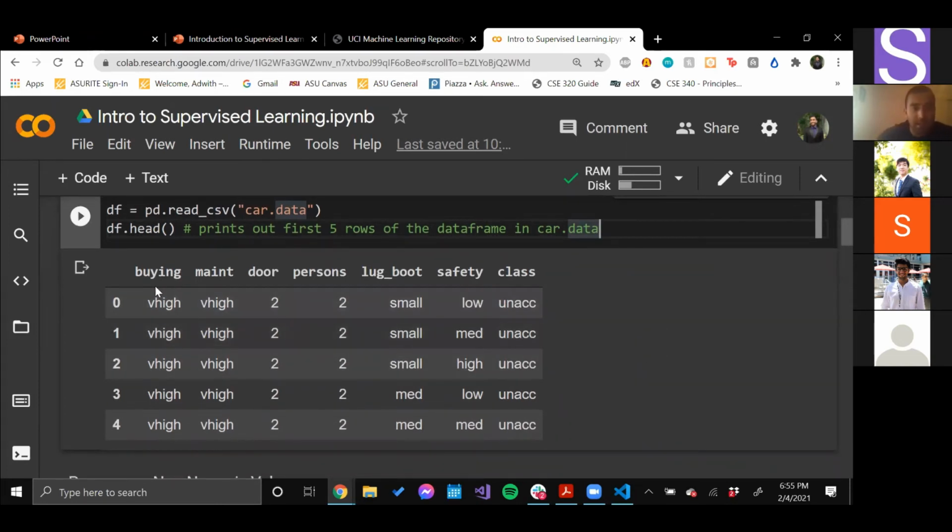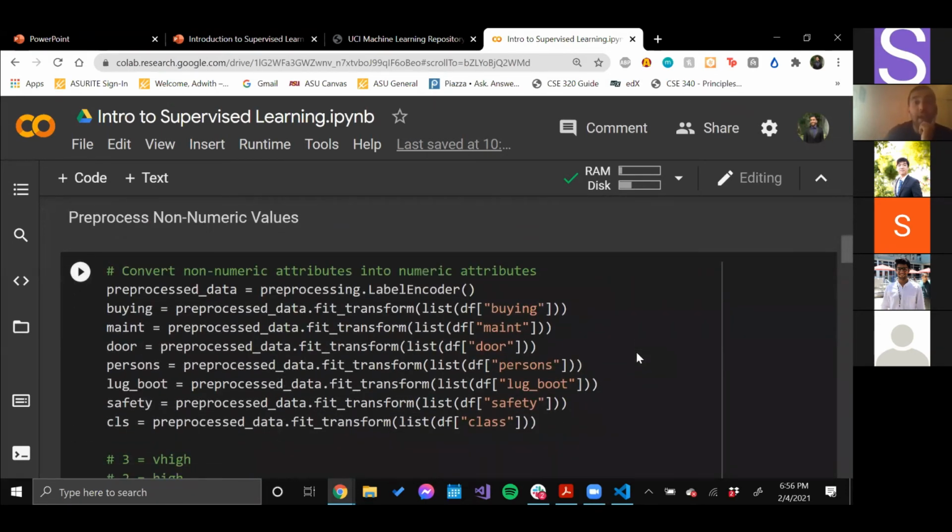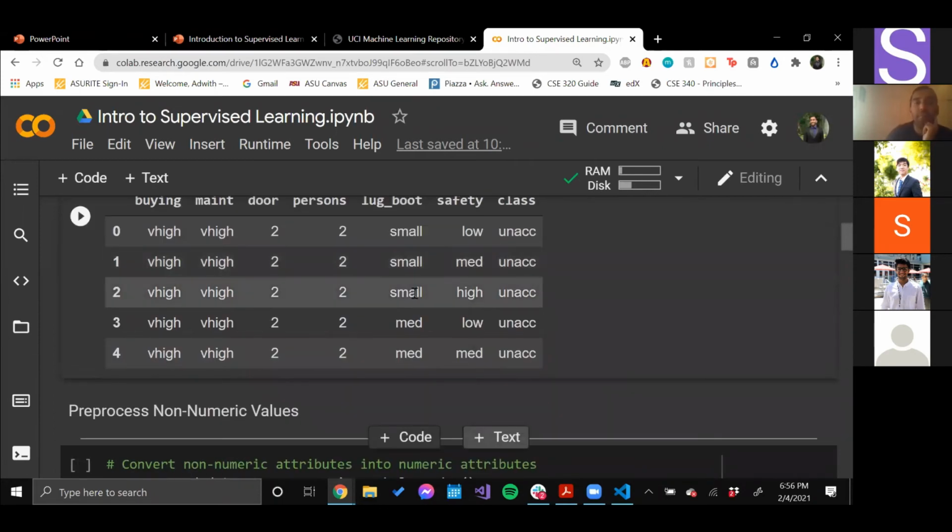So you guys can see here, our data frame successfully printed. We have all the values for each of the following attributes, with the numeric values as well, right? Cool. So that's the very first step.